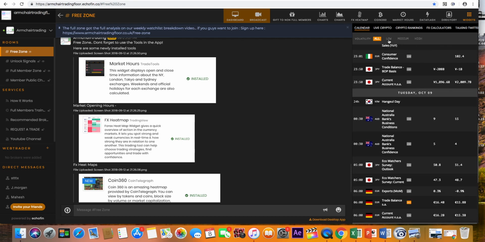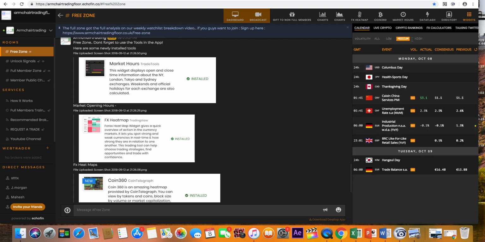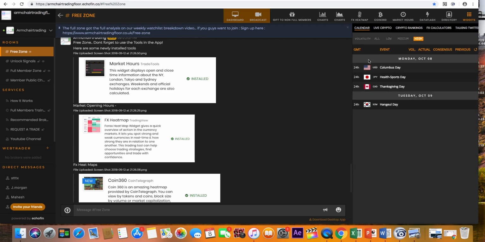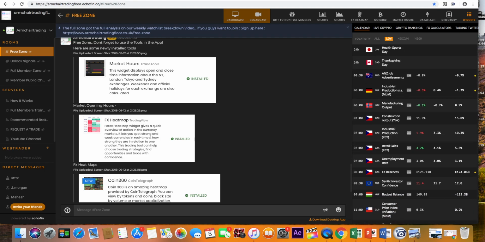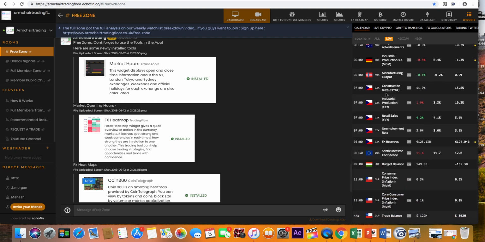Now these can actually be filtered between low, medium and high volatility events as well, so it will help you plan around your trading days so you know whether you want to avoid high impact news or if you want to really try and set some entries through some of these low volatility events that will be happening.